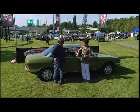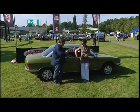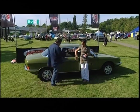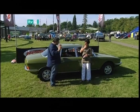I know, but you see, you had this car as a teenage kid. I did. I don't ever remember seeing one. Ah, well, you're in the wrong place. See, I was growing up in Cornwall, and I used to have an insurance round. And out in a place called Camborne, there was one of these parked in somebody's garden in powder blue metallic, and I saw it for the first time. I had no idea what it was, but then I saw the badge, and I went back and I spoke to Dad about it. He said, I know what that is, and he described it all to me, and I realised this was quite a special car.